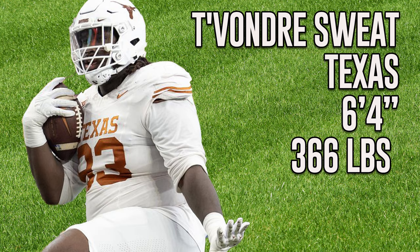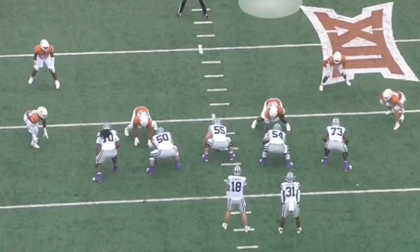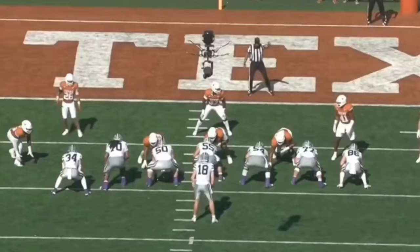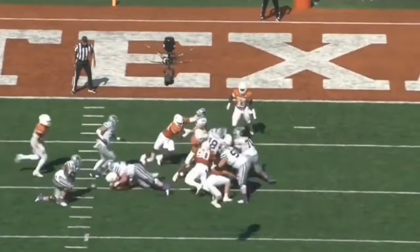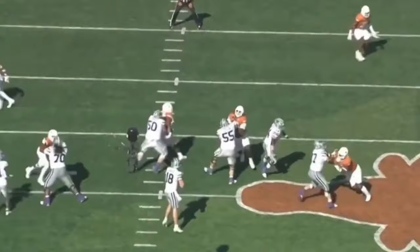The next guy is Tavondre Sweat. First team All-Big 12, first team unanimous All-American, and Big 12 Defensive Player of the Year in 2023. He's a massive prospect with imposing size and length — his frame is ideal for an interior defender. He's played nose tackle, but this past season also saw action as a five and three technique. Dropped a few pounds going into the season and had a tremendous run. He not only stuffs the run but has shown athleticism to play down the line and create pressure on the quarterback. Has been a solid two-gap defender who can clog running lanes and create opportunities for linebackers to make plays.